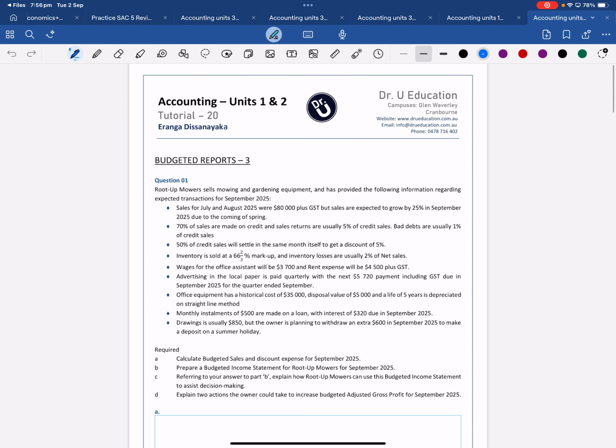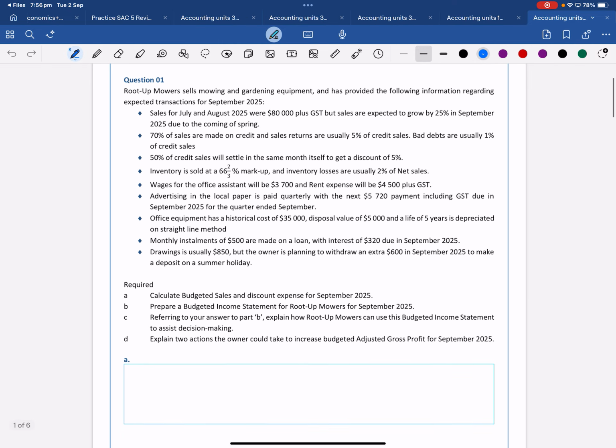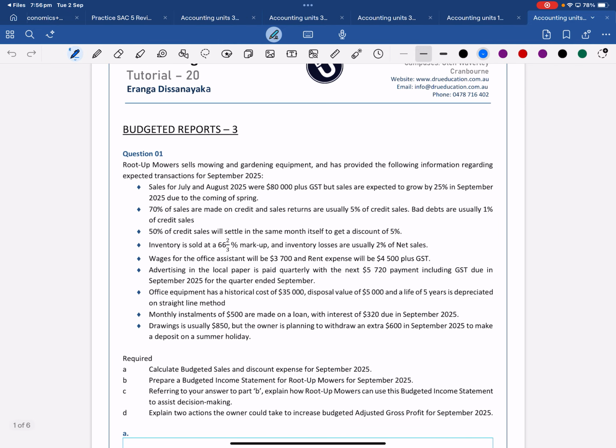Okay, guys, you want to first read the question? Okay, this one I'll explain what we are going to do. Now we have done the budgeted cash flow statement and income statement. Is there any difference between the actual ones and the budgeted? What's the difference? Budgeted is an estimation, whereas the actual is something that has happened in the past that can be verified by source documents.